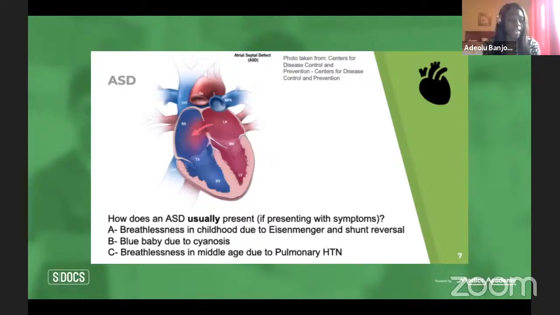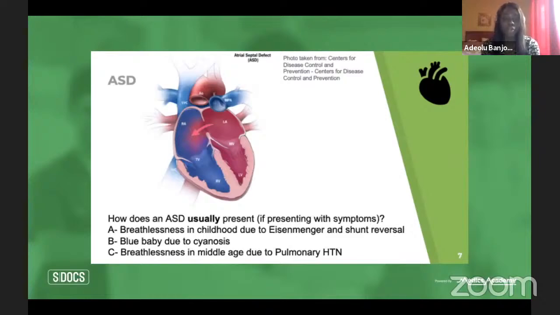So the usual presentation of an ASD is that it can actually be diagnosed at any age because it's often screened for. You get that 6-week screen after any baby is born, and oftentimes that can be when you diagnose the ASD for the first time, or it could also be diagnosed later on in life. An asymptomatic child will often have a murmur. However, in terms of actual symptoms, most ASDs won't present symptomatically and will rather present in screening. And that's just because the atria are low pressure, so the amount of blood that's actually shunting through that hole is going to be very, very small.